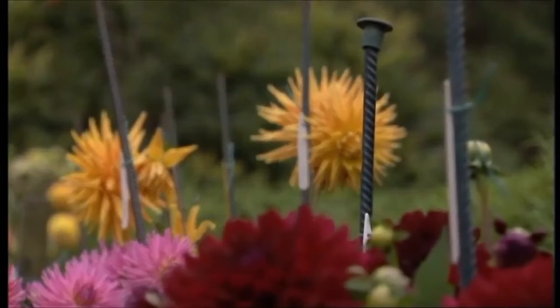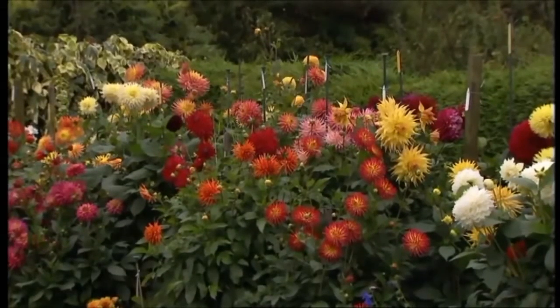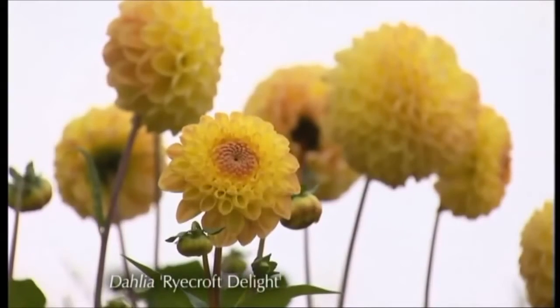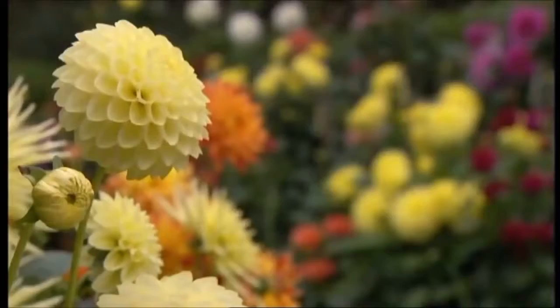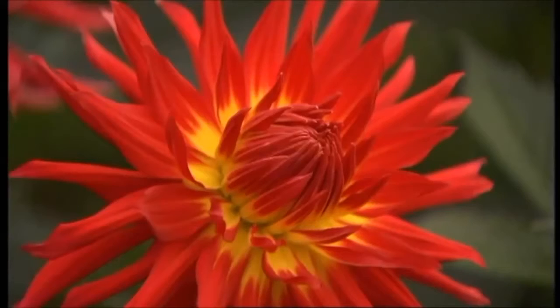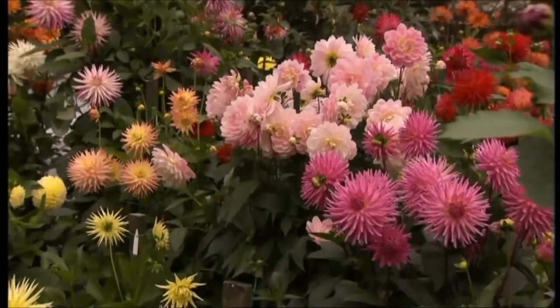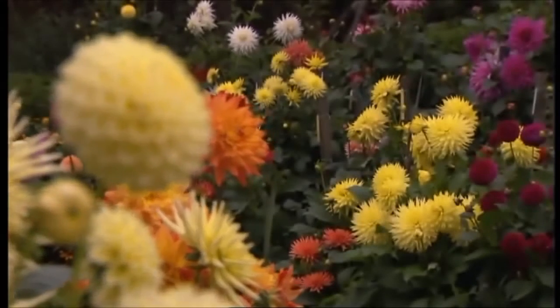I plan everything by height. I go around each autumn and measure how high each dahlia has grown and keep records. Then when I put my stakes in the following spring, I try to allocate a tall dahlia to a tall stake and a short dahlia to a short stake so that it gets a tiered effect. There's a dahlia called Rycroft Delight which always grows to about eight or nine feet, so I know I can rely on it to grow that high the following year. I tried doing a colour scheme one year — a red bed, an orange bed, a yellow bed — and it didn't look right at all. So now I just go on height. The colours look after themselves. I tend to go for brighter colours and just have the odd white or cream one as a contrast.